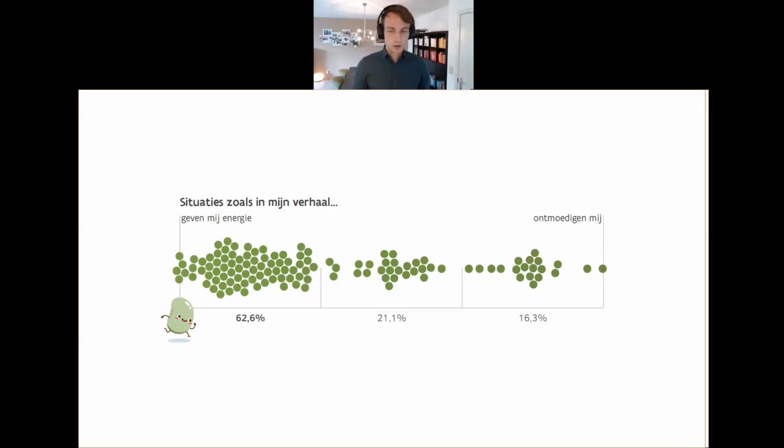So this is like a soybean running around, a happy soybean, that I just found on Freepik and included in this visual in order to give it just that little bit more informal feeling and a little bit more fun to look at than if it would just be the bee swarm plot, for example. This, by the way, is a visual which was created in RAWGraphs. In RAWGraphs, there's an option to create this kind of bee swarm plot, and I don't really know many other tools in which you can do this in an easy way. So that's just an example of how it looks in real life.